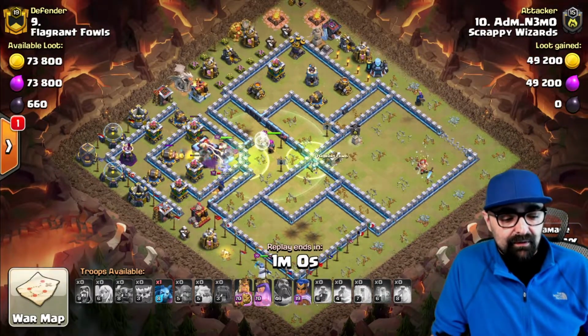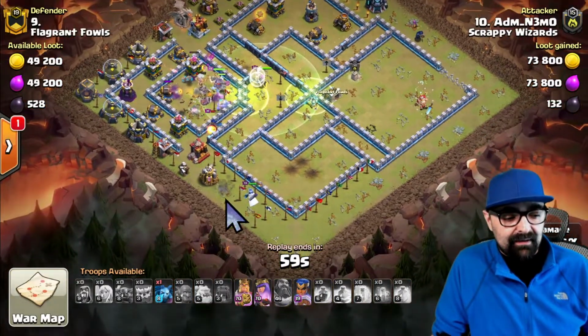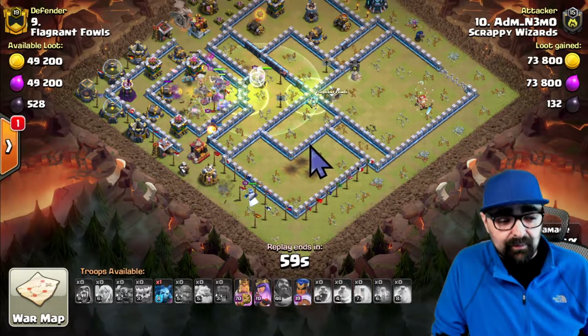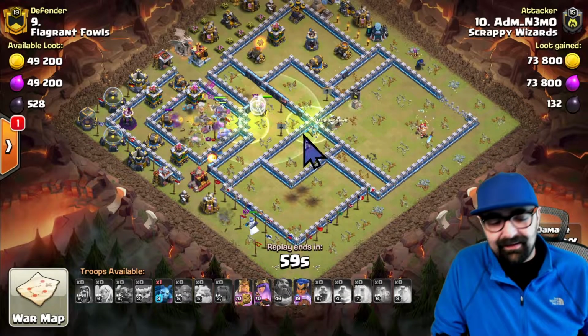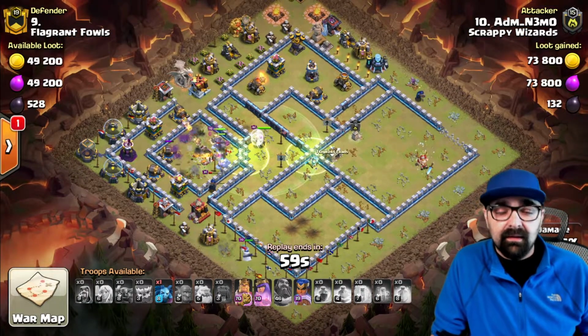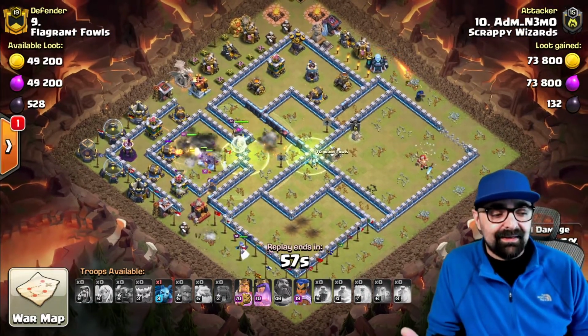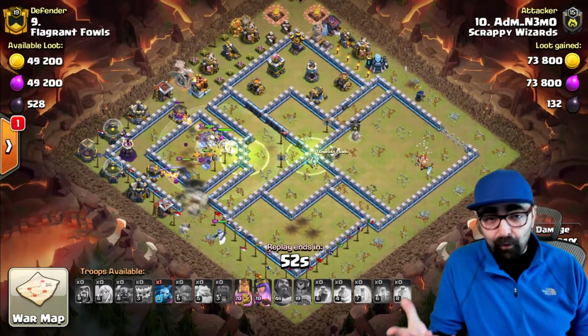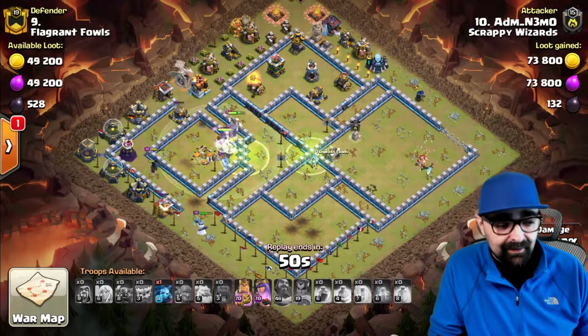I mean, if you notice, let me break it down right here. Queen is still alive, still got the pop. King is still alive, still got the pop. Royal champ still alive, still got the pop. Most of the Yetis are alive with the healers behind, punching in and going through the base, and there's almost nothing left. This attack is super OP, especially against this type of base where it's giving up too much stuff on the other side, trying to force you to come in there and possibly not get a 3-star.